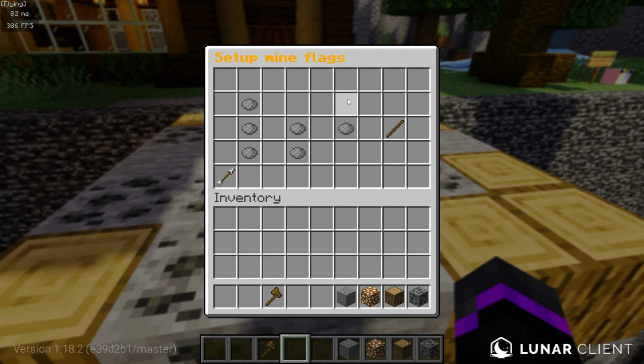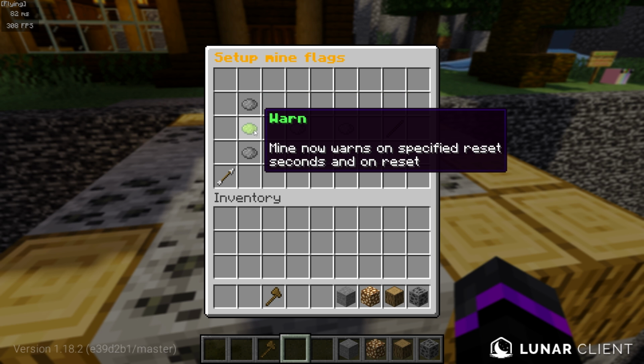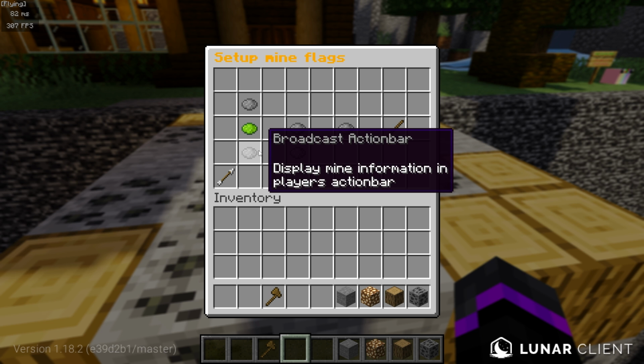Next is the configure flags, and I do recommend changing some of these. So the warn is pretty helpful. That way it gives a specific time if you do have the time set. Currently mine is set to percentage, so it's not going to necessarily warn, hey, the mine is resetting in like 30 seconds or something. You can broadcast that action bar, which I do like.